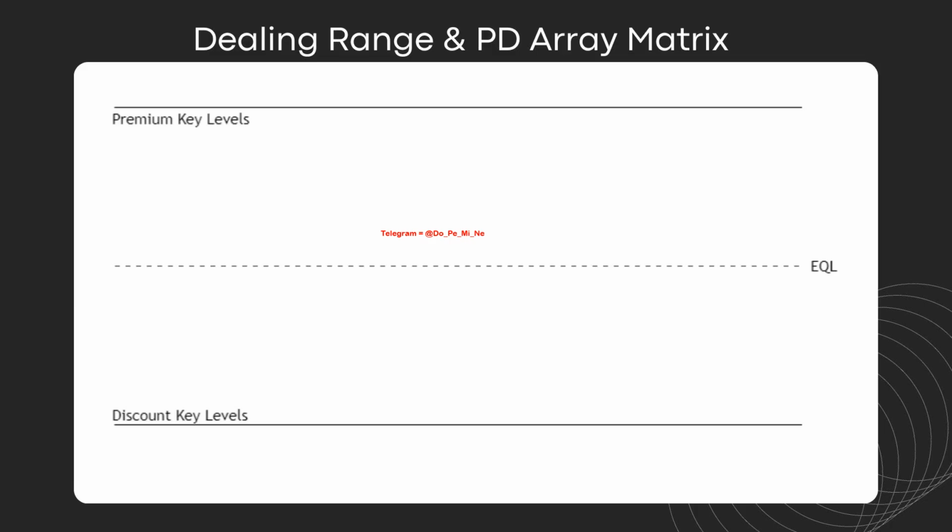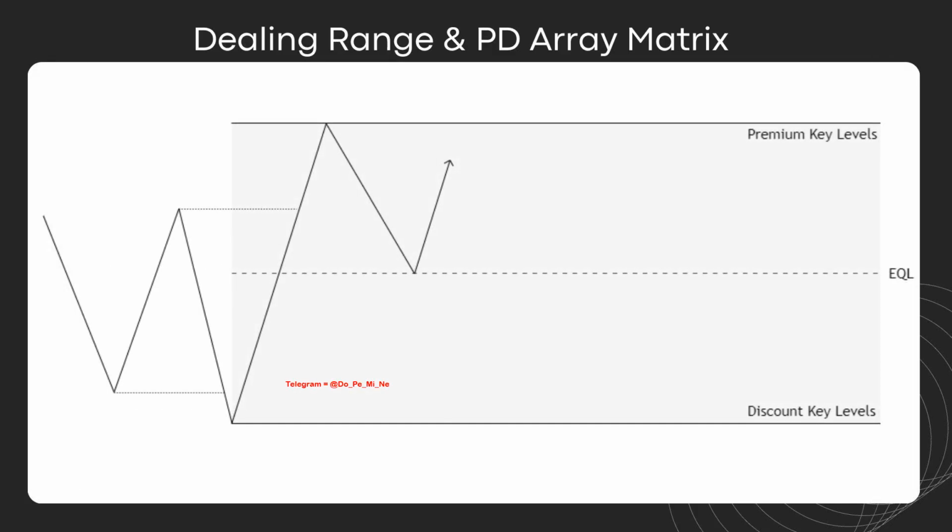Now let's move on to the next slide and discuss dealing ranges in a bullish scenario. Here you can see we've got this range low and range high. What happened here is that first of all we took out the range low, and then we went above to take out the range high, and then we closed above it. Now when this swing ends and stops, that gives us a dealing range right here.